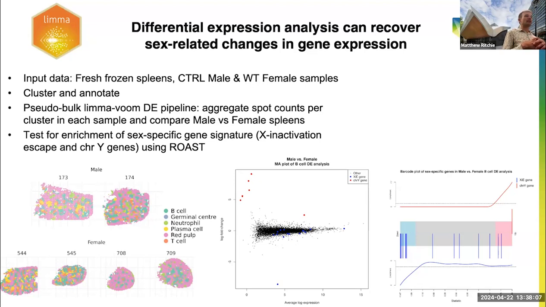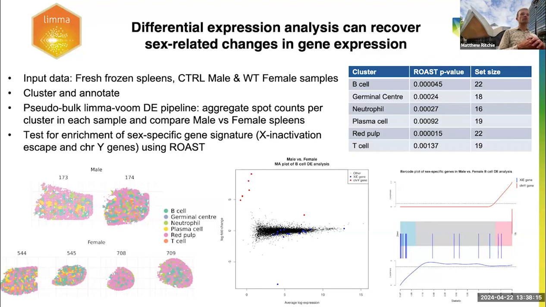And of course, this is something that should be common across all the different clusters in our data set, because the expression of genes on those chromosomes should be consistent across the male and female samples. And indeed, that's what you see. They're enriched systematically in the right direction with very small enrichment p-values. Again, the set size varies slightly depending on whether a gene is expressed or not. So that's one source of independent ground truth.